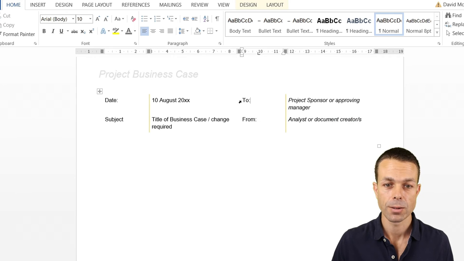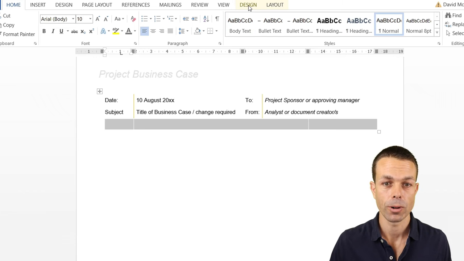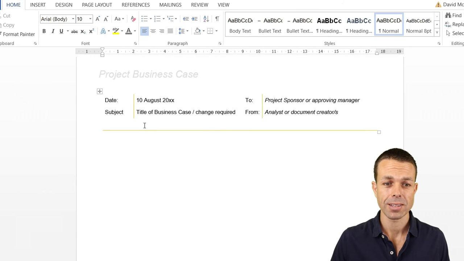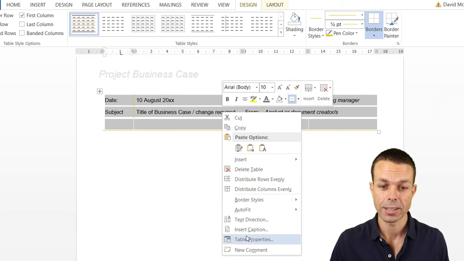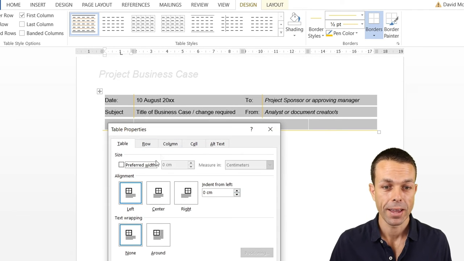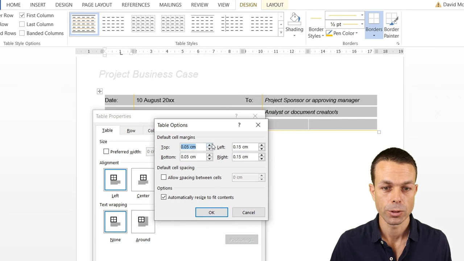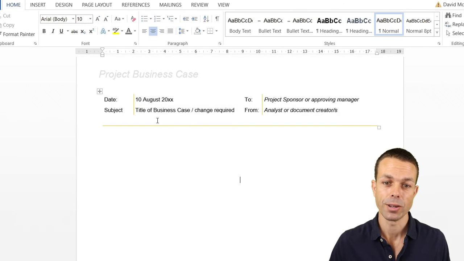Now we can change this and move this around just a little bit just to make it suit. And then for the very bottom, if we select that one and do our design, well, let's put a bottom border there as well. Now that's a nice little heading area for us. We can actually change the margins here by right-clicking and going to Table Properties. And if we just go to options here, we can reduce these default margins and just have them more to what we actually want. So if we click OK, now that's a little bit nicer for us.